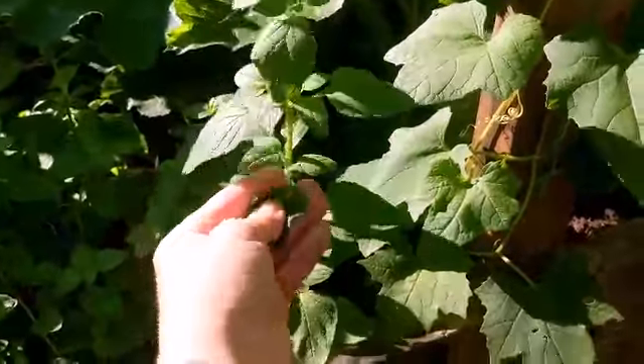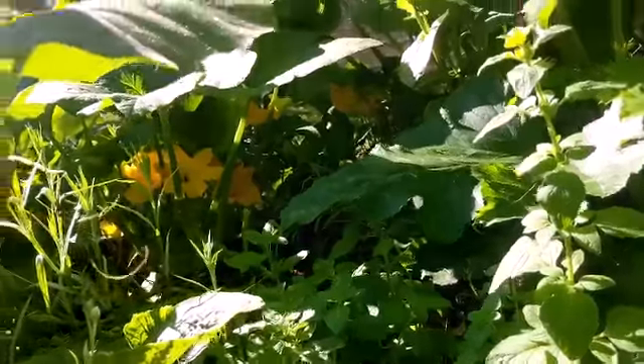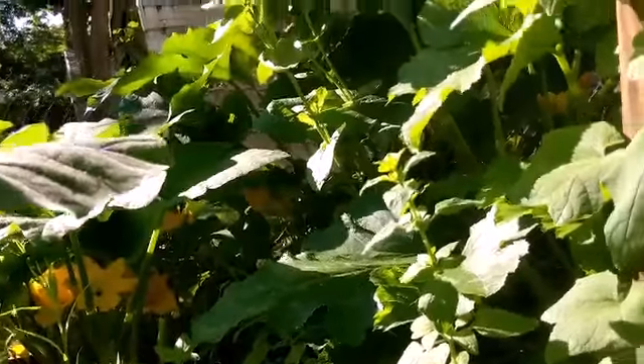The oregano is doing really well, and you can see all the flowers on the squashes. I'm not inundated with squash yet — I know it will come because I planted more than I needed, and I know everybody was saying you're going to have squash coming out of your ears. So far it's not happened yet, but it's still early in the season, and I've not had any squash bugs yet. Normally by this time I've lost a couple plants to squash bugs and borers, but so far they're not here.